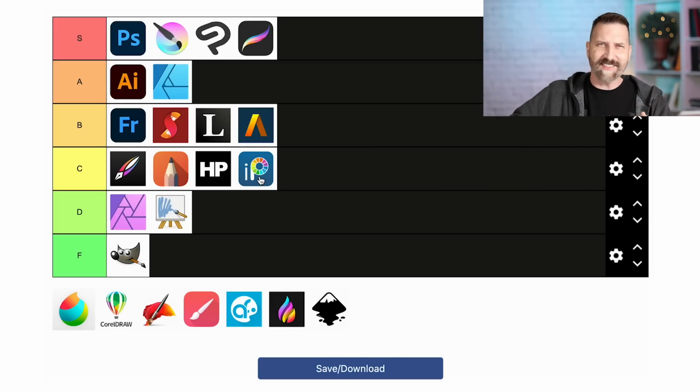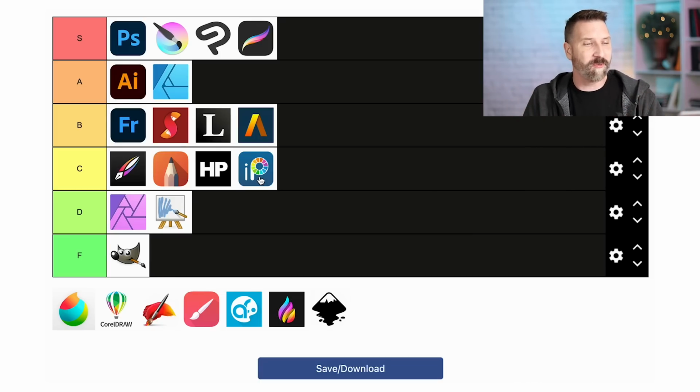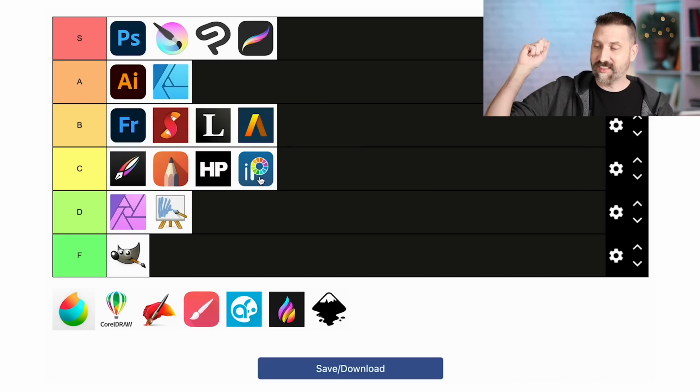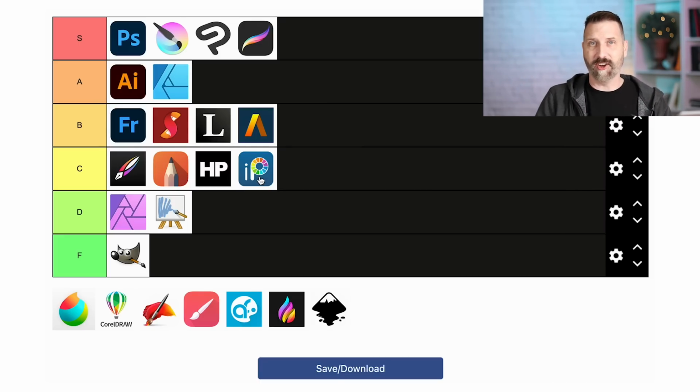So by watching ads, you can unlock different parts of the app. I guess it's cool. If you don't have a lot of money and you want to use it, it works pretty well. One thing I love about the app is how well the inking brushes work. They just seem to flow and feel clean and natural and not too wobbly or anything. That's really nice. But for me, personally, I'm like, take my $10 and give me a good app. I don't want to deal with the ads. So for me, that's why I'm going to put it here in the C tier.